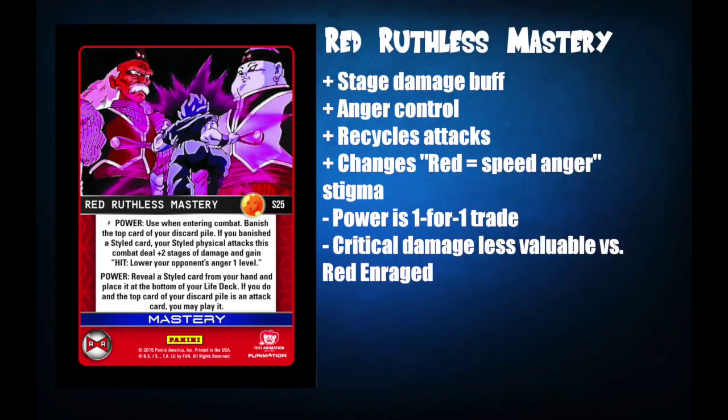Between the cards that you can banish off the top of the discard and the cards you can discard, I think the Red Enraged Mastery would do better if you're looking to discard cards from your hand, where every time you level up you draw a card and you have to discard a card. There are still cards like Red Facebreaker where you can play it and you can discard that sacrifice in your hand for 2 anger, or you can discard that Red Restraint for the +2 stages and the extra anger buff.